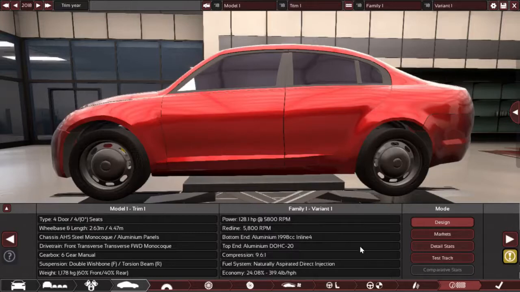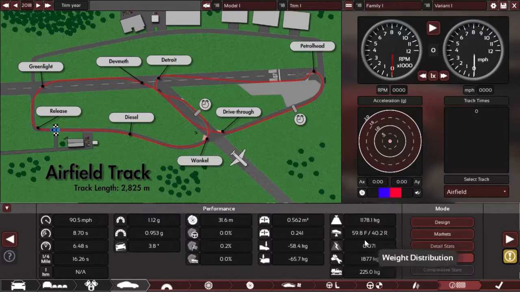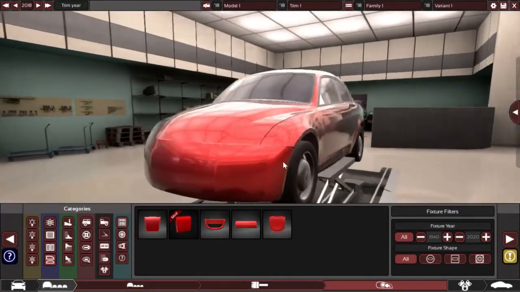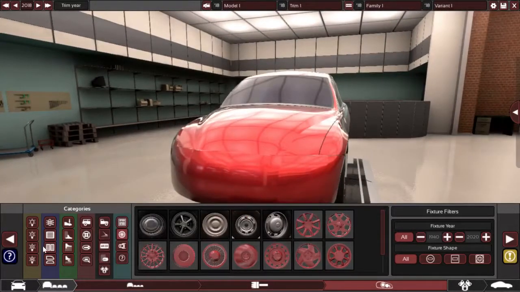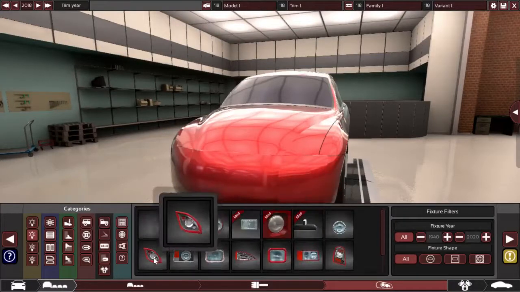Dual overhead cam, 20 valve. It recognises all this stuff. We have 60% front weight distribution, and under 1200 kilograms front. Okay, so now it is going to be, I think, the design, since I've done other bits. Wheels, I did them. We can have hopefully some headlights. I think I know where to go with this.